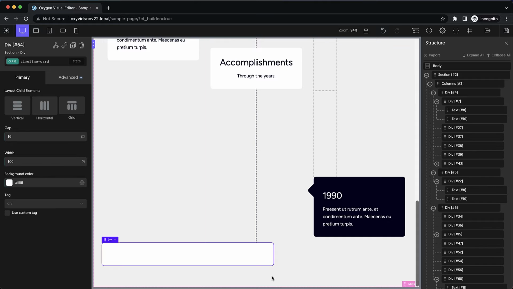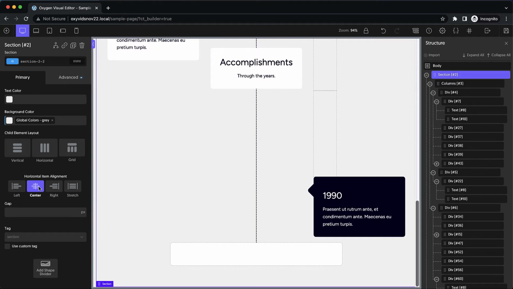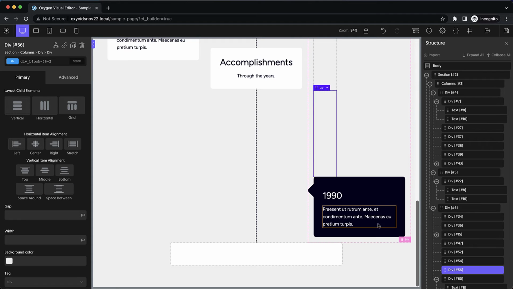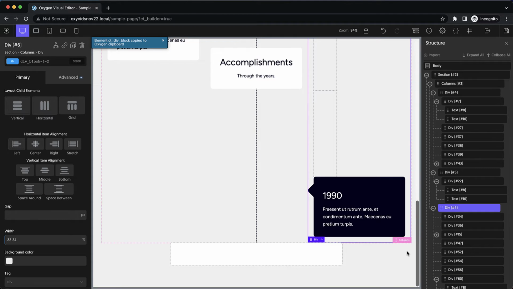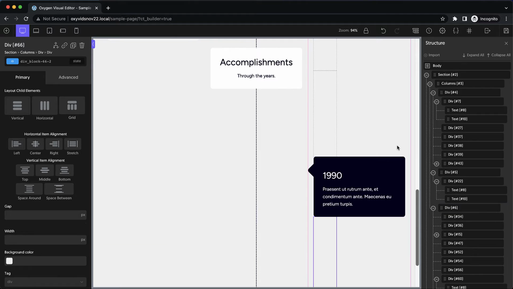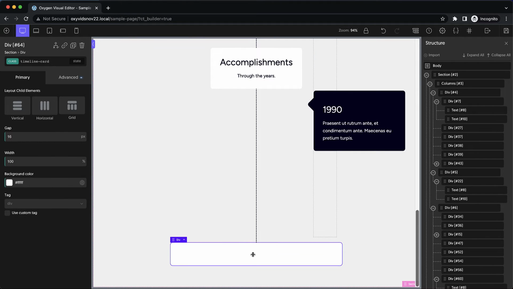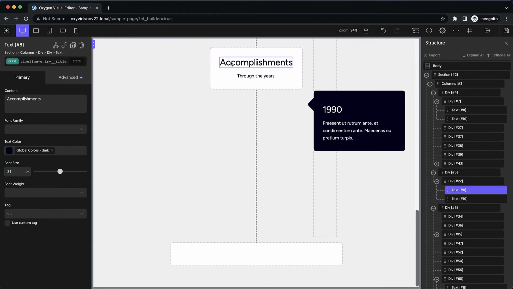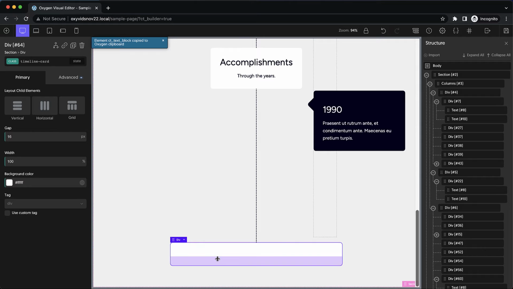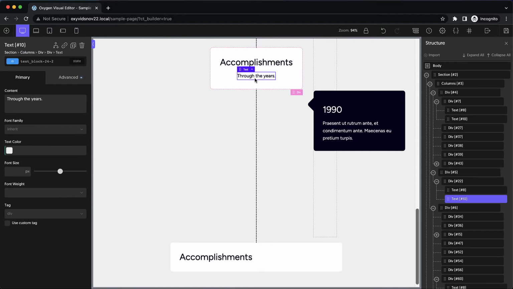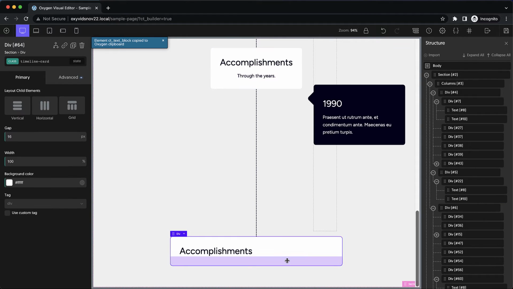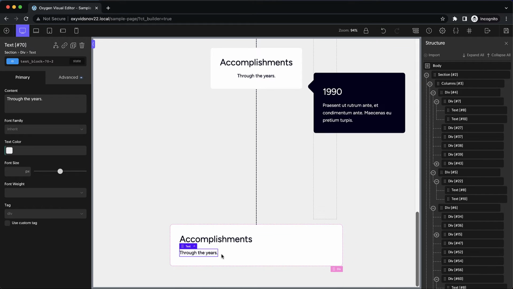That looks pretty good. And on this section, we're going to want to center everything so that it just lives right there. And then we'll probably want to add a few spacers below this last entry. So let's paste that in, maybe just one spacer for now. We can actually adjust the height of that if we want. So now this is going to have some text in it. So we'll use the same kind of heading text that we were using there and the same description text as well. So we'll just copy and paste those elements over.